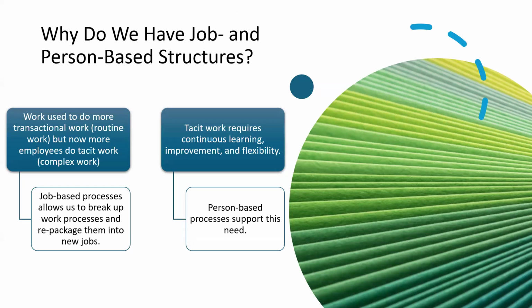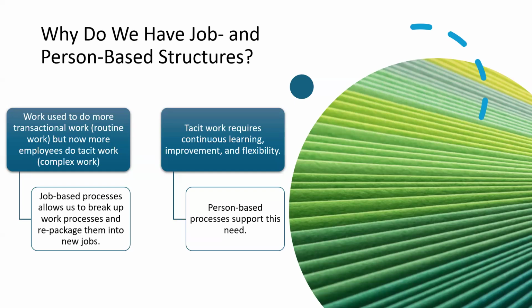Also remember that I told you that most organizations have both structures. You don't usually choose either or; some jobs will be under one structure and other jobs might be in another structure. And why do we have both of these structures, especially if organizations are using both? Why can't we just pick one?